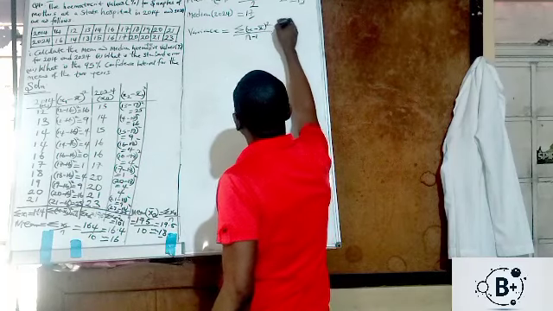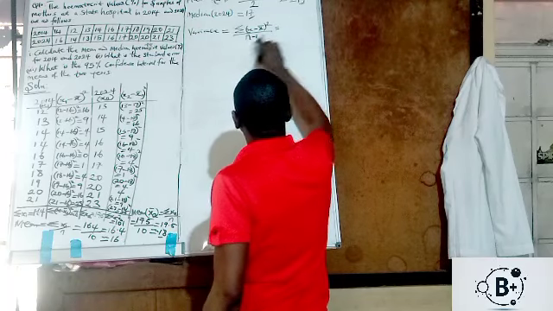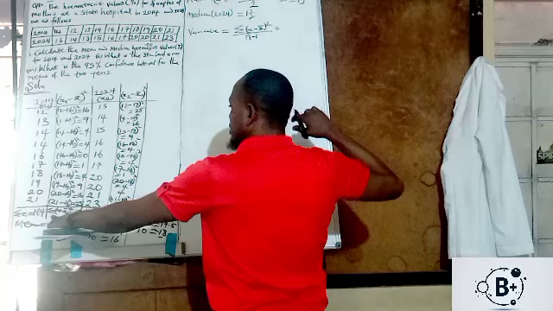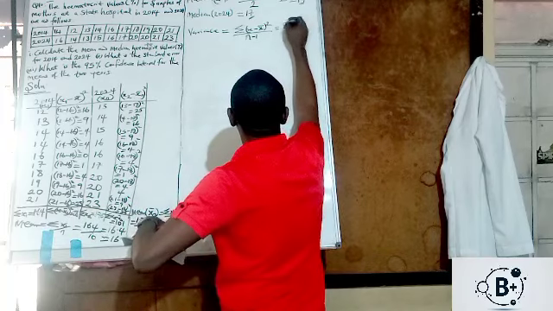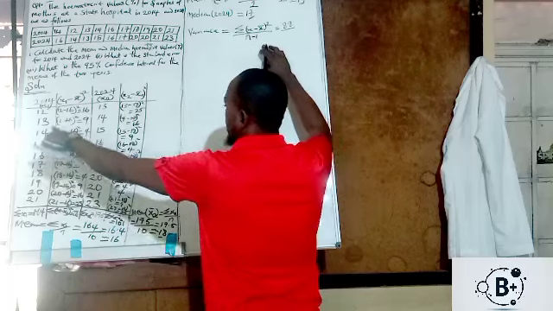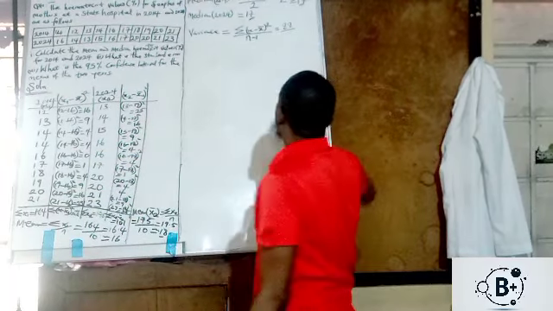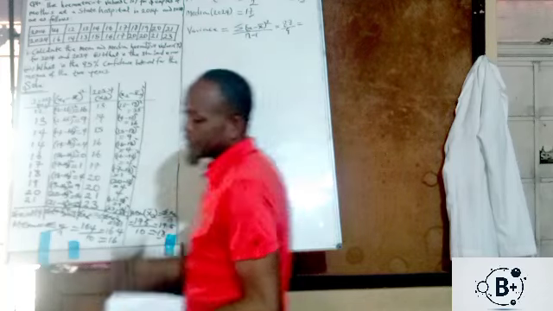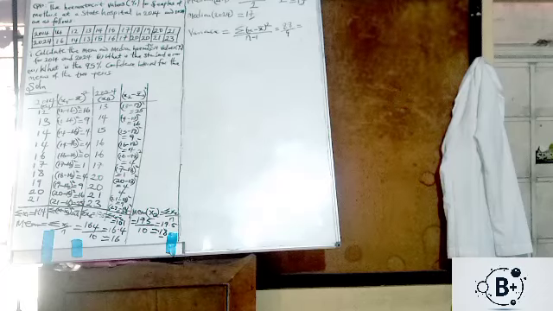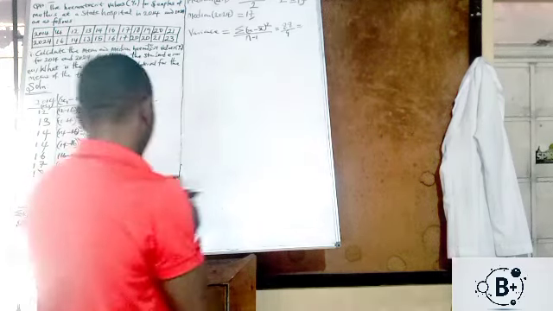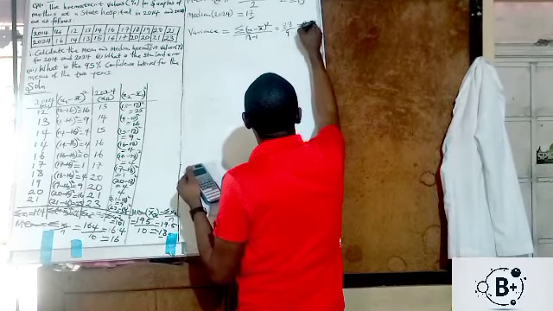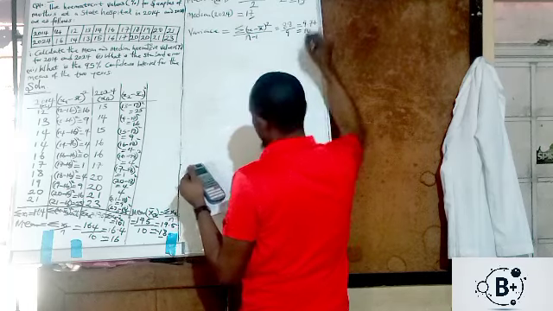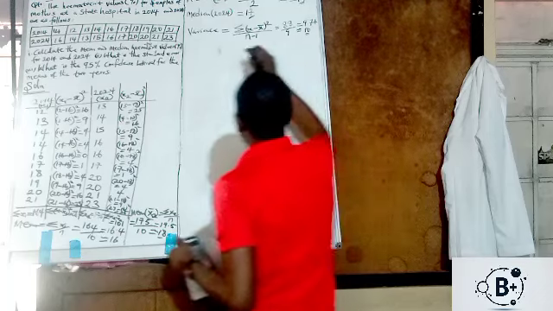Now for 2014, remember that we've done the calculation before where we have sigma of S1 minus S1 bar squared, which gave us 88. So we say 88 over N minus 1. Remember our N is 10, so 10 minus 1 is 9. So it means 88 divided by 9. The variance here is 9.77, approximately 10. So that is our variance for 2014.